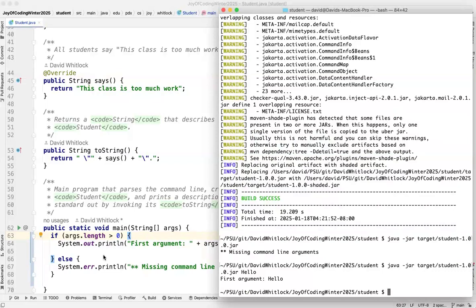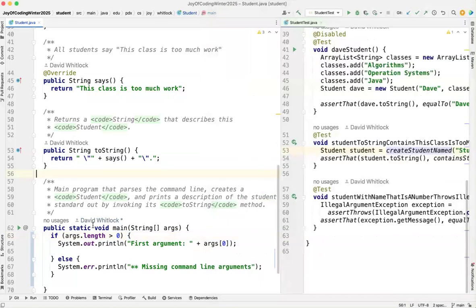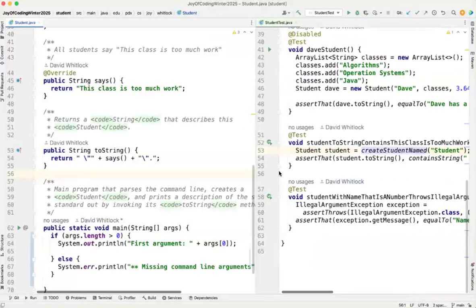Let's say you implement a main method, but how do you test a main method? Because even though this is a Java method, you can just invoke it. Um, you can't. How do you verify that the correct output was written to standard out or the correct output was written to standard error? You can't do that with a simple unit test.